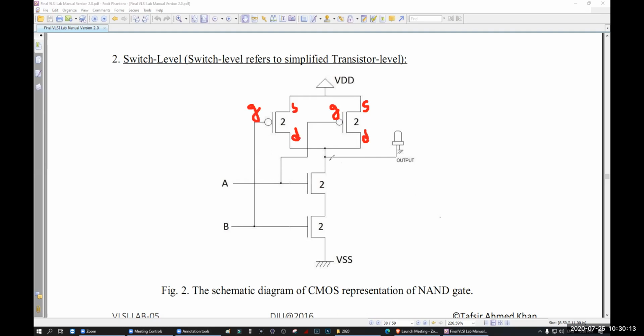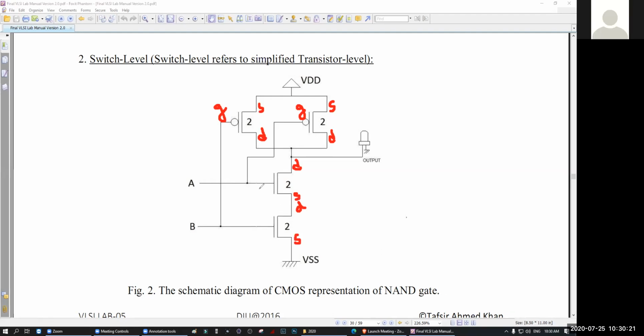Then this is drain, this is source. This is drain, this is source, right? This is gate, this is gate. So what you have to understand, see the PMOS, their sources are connected and VDD is connected.